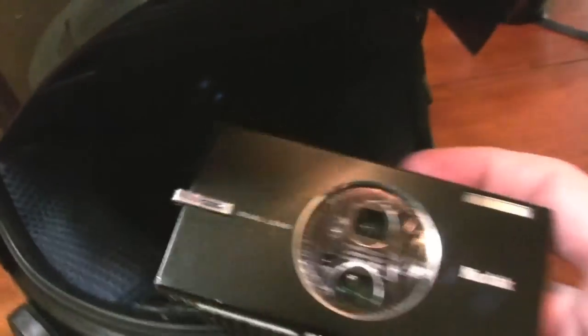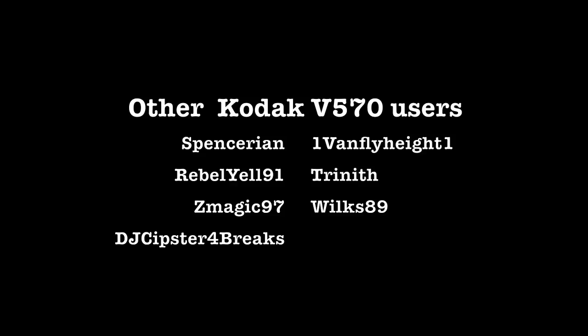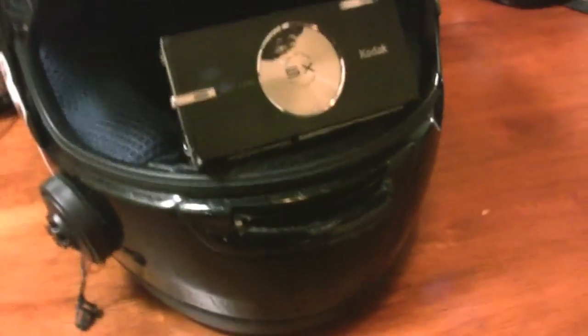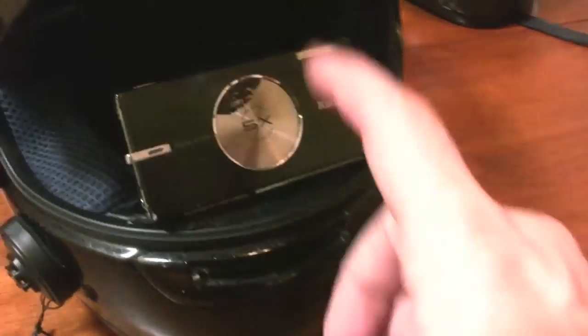These are not made anymore. There is a sister camera called the 705, which is a high-resolution picture camera, but the video is the same. The advantages of this camera are that it's extremely simple — a simple Velcro in and leave. The disadvantage was the very limiting visibility it caused. Other cameras used for the horizontally-mounted setup are the Fuji Z series as well as the Sony T series. Don't get too caught up in these model numbers, because you may be watching this video a year after all these cameras are obsolete. Just make sure it doesn't have a telescoping lens, and the wider the angle, the better.